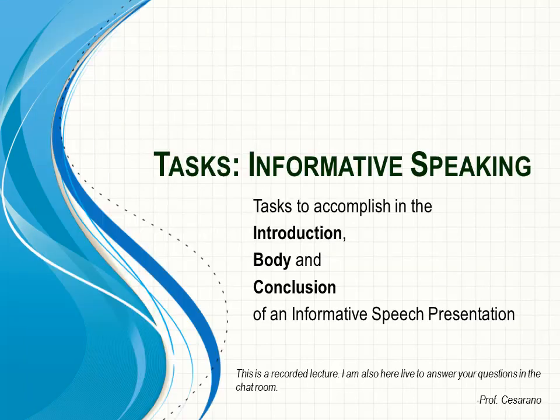Okay, so we have covered the tasks to accomplish in the introduction, body, and conclusion of an informative speech. Once again, in the introduction you have 4 tasks: to establish the main idea, establish common ground with your audience, establish a personal connection to the subject, and preview a specific number of points. In the body, you have 1 task, and that is to elaborate in detail on the points previewed. In the conclusion, you have 3 tasks: to review the points covered in detail in the body, to restate the main idea, and to call your audience to action.